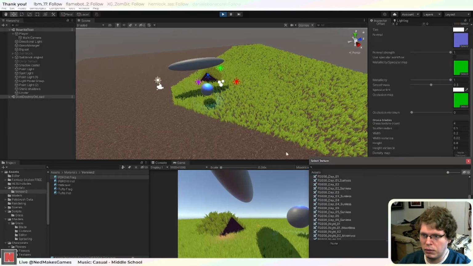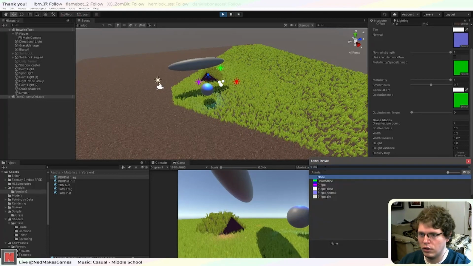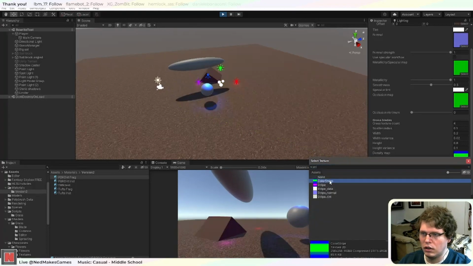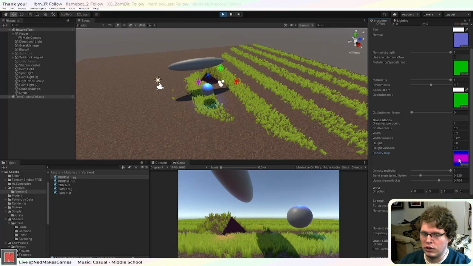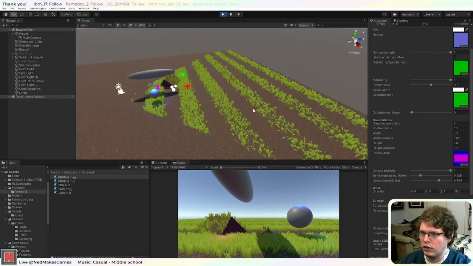I'm pretty sure I have a stripe texture. Oh yeah, so here. Now because this texture has this stripe, the density is controlled by the red, so there's no red at the edges. It only grows grass in this stripe shape.